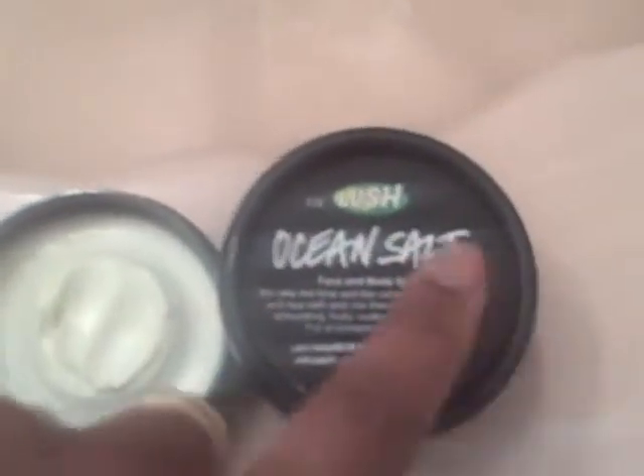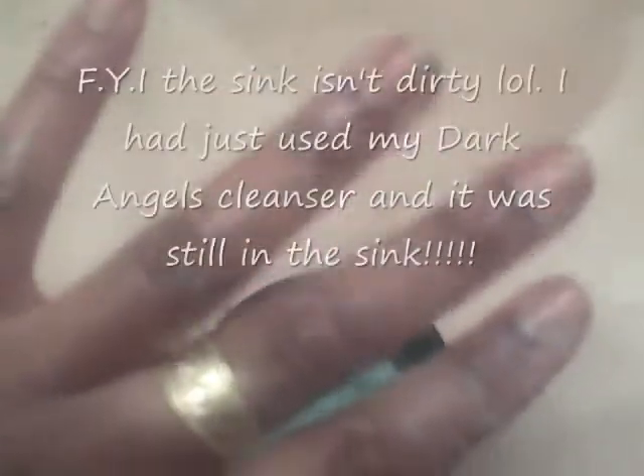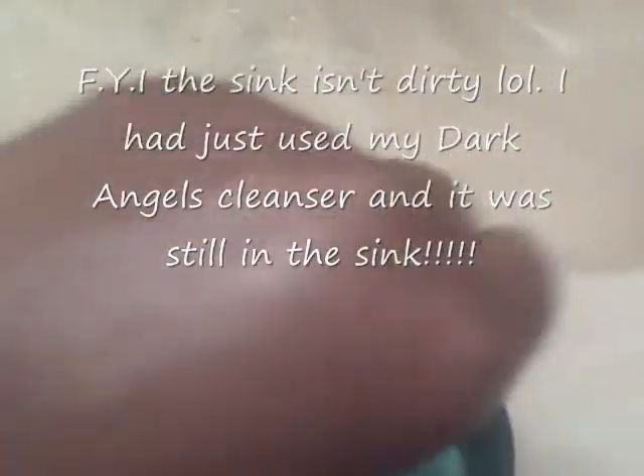You take this product and smear it on your cuticles and on your hands. I use it as part of my hand treatment. You get it all shiny over the whole length of your hand. Then while it's still on your hands, they recommend that you take a scrub — they'll always suggest the ocean salt scrub because it's a Lush scrub, but you can use any scrub you like. You put the scrub on top of the Lemony Flutter, scrub it all around, then wash your hands off to remove the scrub, and it will leave behind a nice shine.